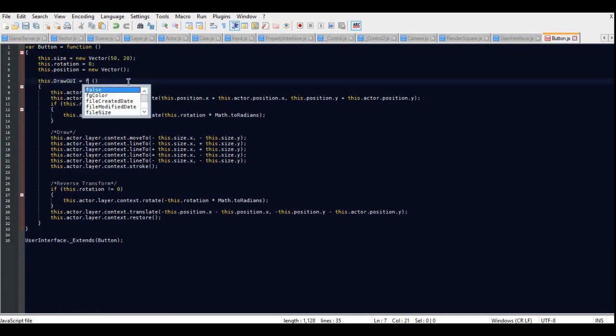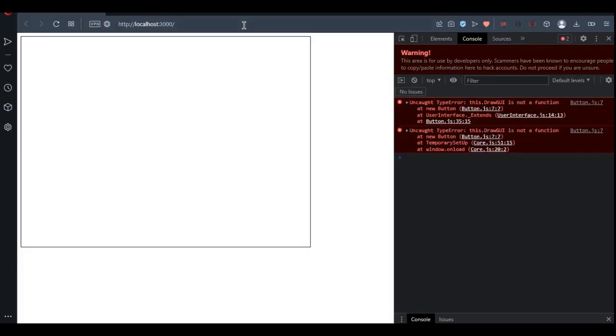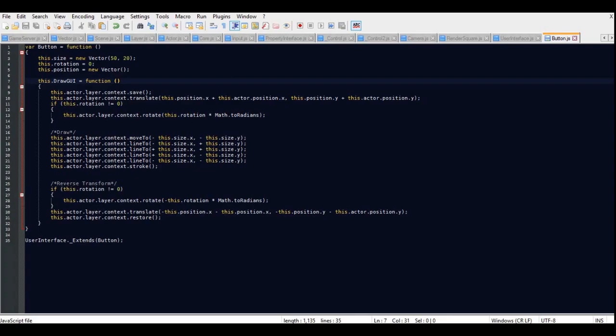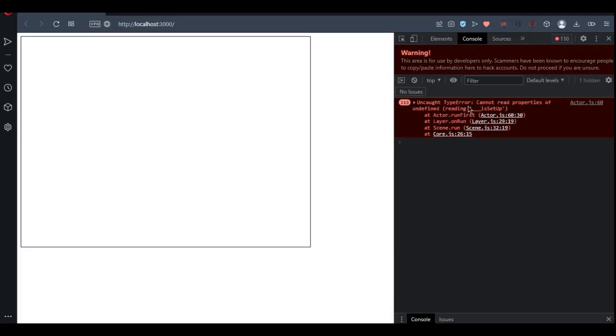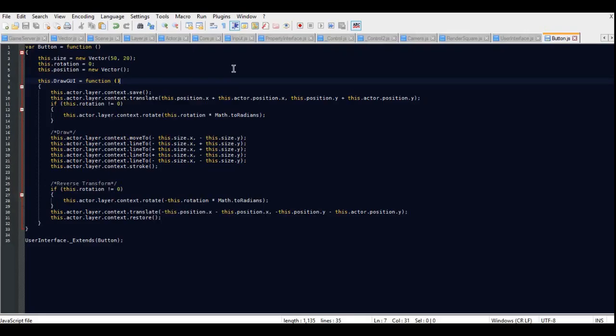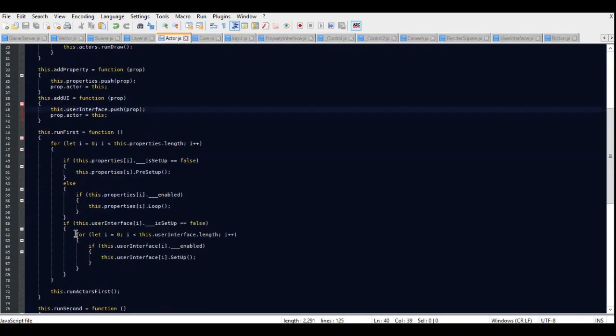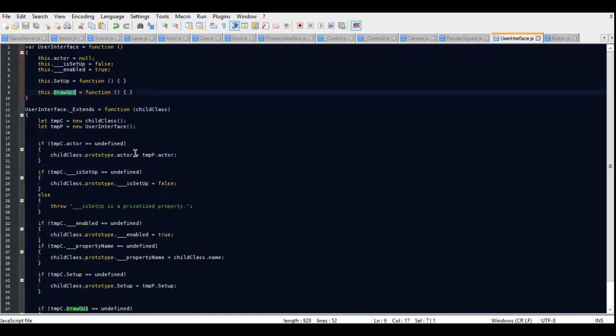Right, it's because we haven't put a function calling. We haven't created it as a function, we just created it as, well, I guess an object, which it doesn't like. This setup is not part of user interface, which it is.